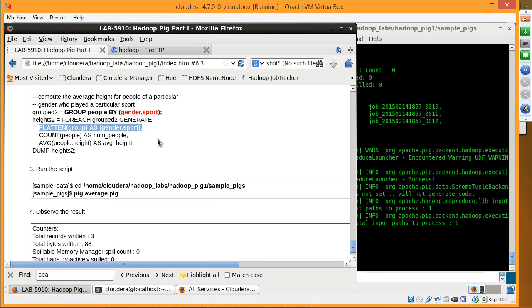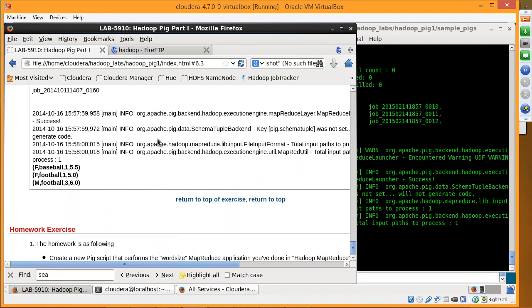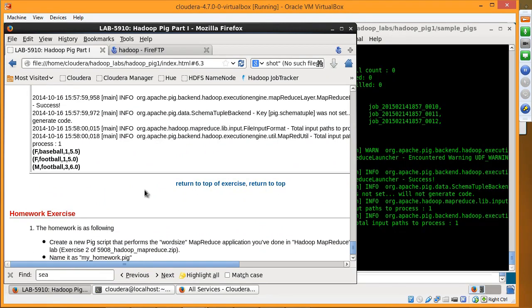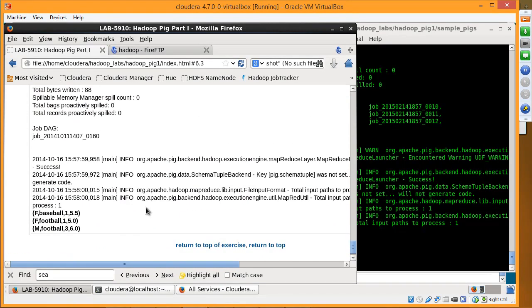So those are 3 PIG examples that give you a sense of how PIG is used in a little bit more real life situation. Okay, so I'm going to give you guys about 15 minutes to try this exercise 6. Again, I'm hoping you do a lot of experimentation of your own.